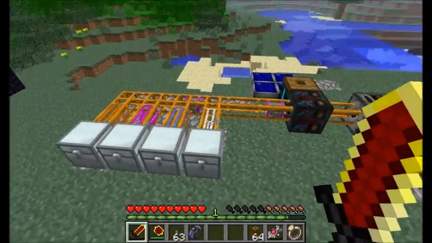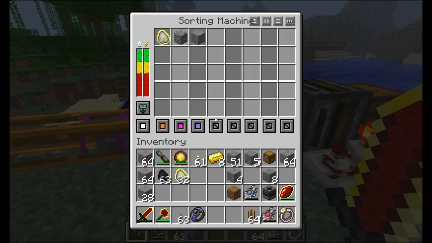So the separate buffers functionality of the sorting machine is really a nice change, but keep in mind it only works in non-sequential mode like this. If you're in sequential mode, either one of these two, it will not work, because sequential mode only has one buffer. The way sequential mode works is it goes through one column at a time and it won't progress until it's satisfied. So there you go, pretty neat.